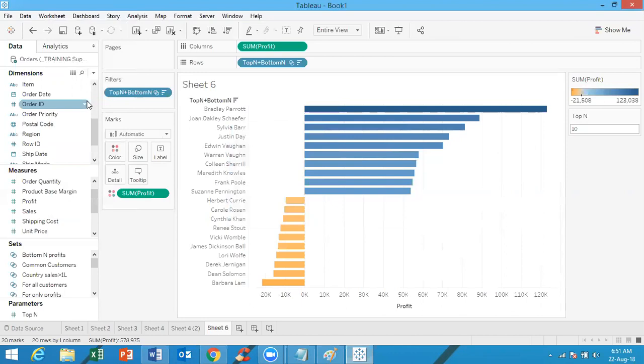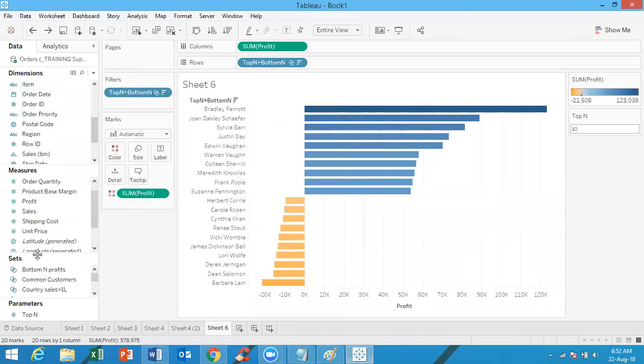So we have to note here that if we create a bin, then Tableau creates that field under dimensions. You've just seen that when you create a set, it will be created under the sets tab in the data window. However, if you create a bin, that bin will be created under the dimensions tab. Also, bins are used to identify the distribution of measure values, or to perform distribution analysis. Basically, in most cases, bins are used for distribution analysis.